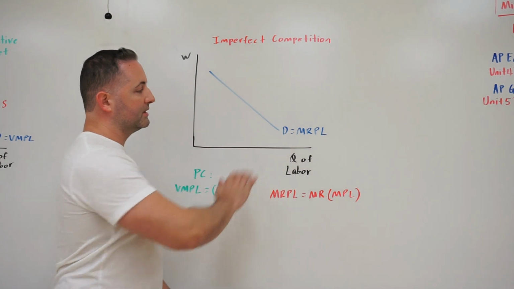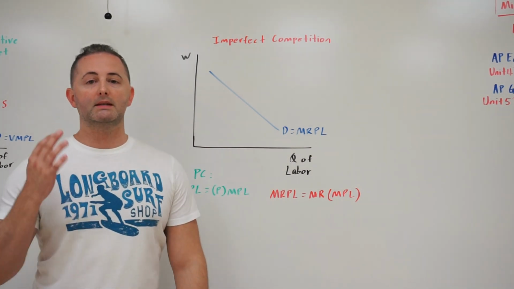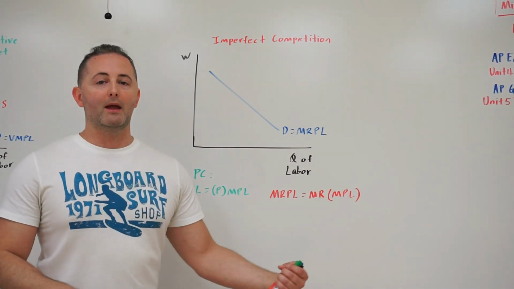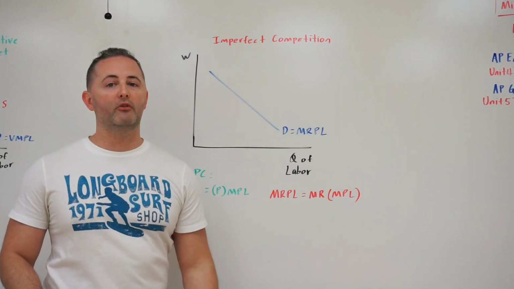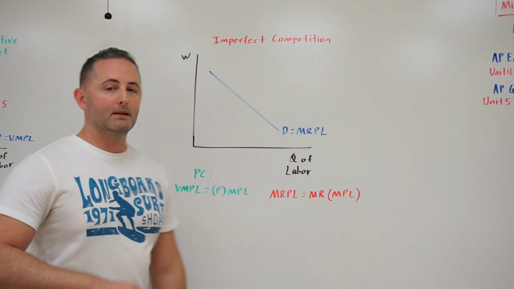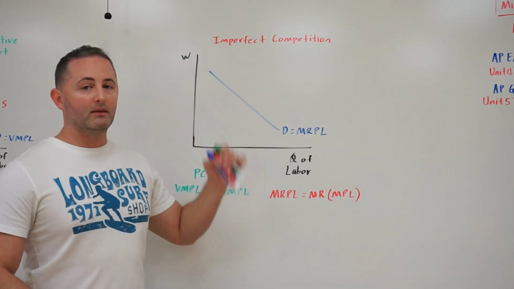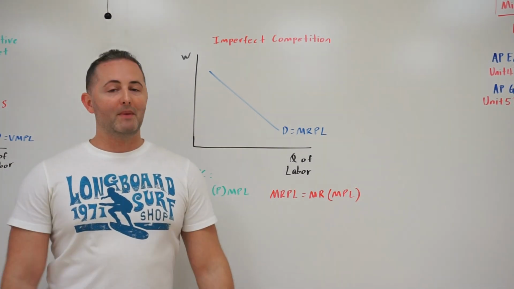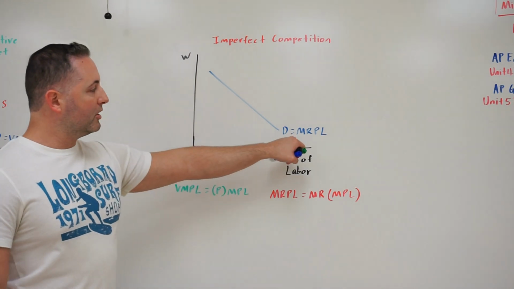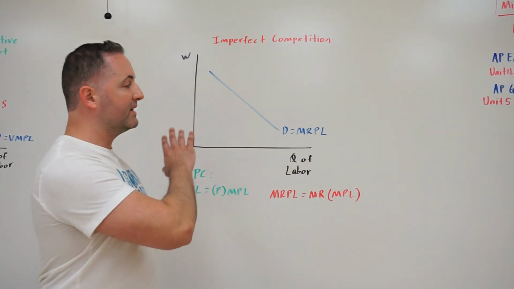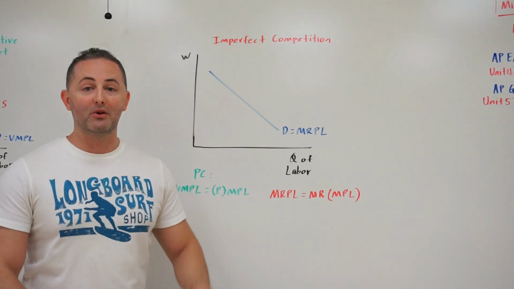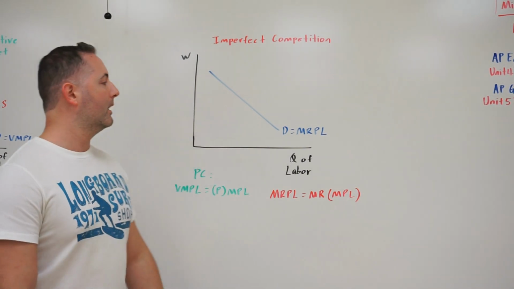So for now we're going to just look at the demand curve, because there is a significant difference here with the demand curve for the imperfectly competitive firms compared to the perfectly competitive. When you look at this, there doesn't seem to be a difference if you just look at the downward sloping nature of the demand curve. But what you might notice is different are the four letters after the word demand. So they also face a downward sloping demand curve. That's the good news, so it's going to look the same so far.